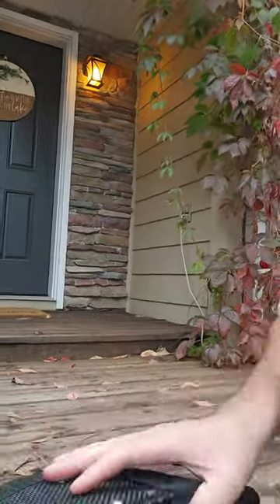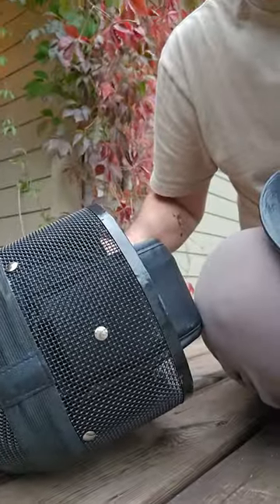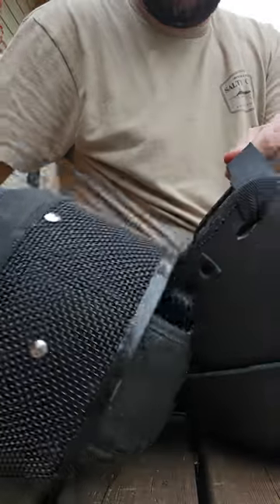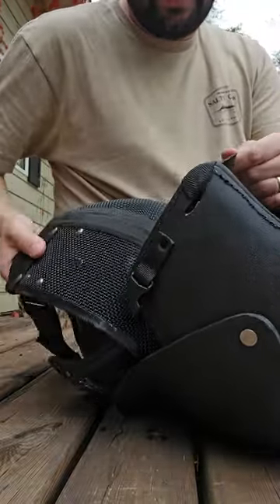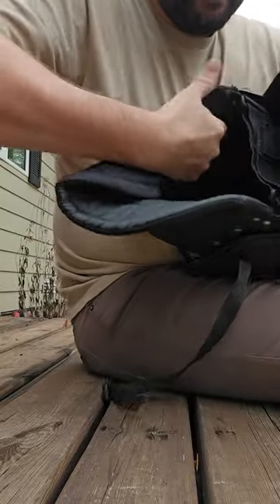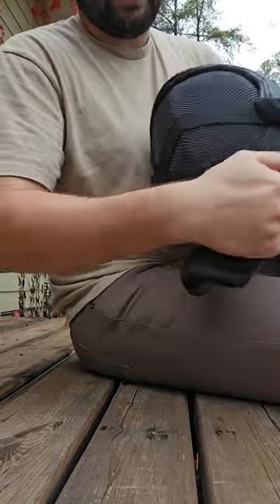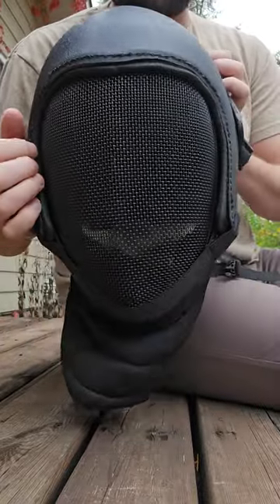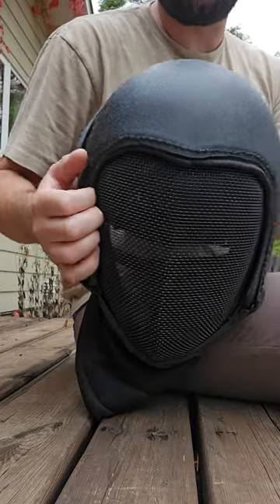I'll show you how easy it is to put on. There we go. So it's real easy — I'm not going to velcro it in right now, just going to show you how fast it slides on. You just pull the chin strap over the top and you're good to go. It's that simple, that fast — easier than most other overlays. And there you have an actual longsword great helmet just from a standard mask.